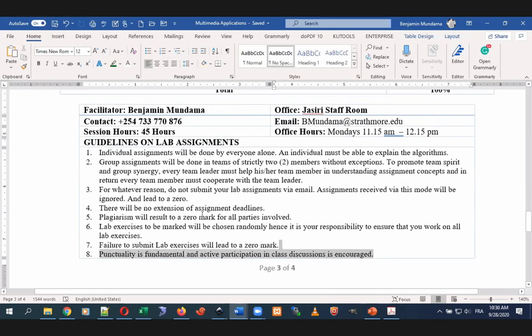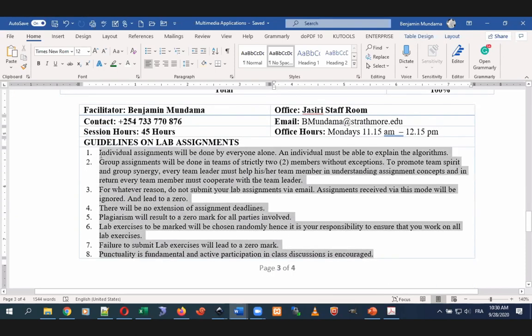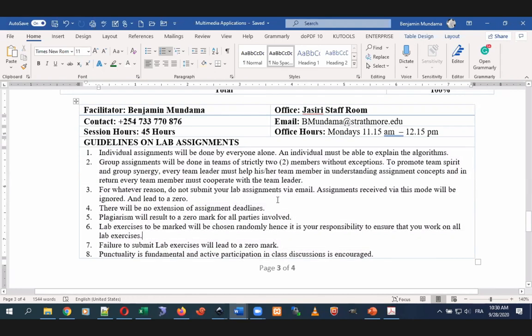I know you've been in Strathmore now for a very long time. You know these things, the guidelines. But despite the guidelines, I can guarantee you that you will all pass this unit. That's very good news.